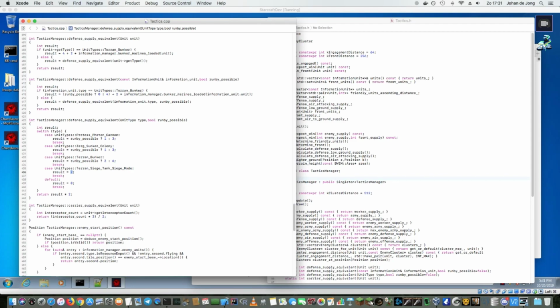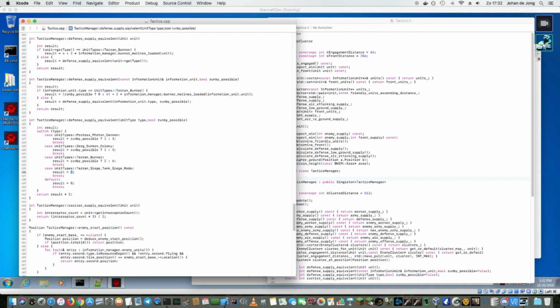I thought of it, but it is most likely not what I'm going to do. Because probably I'm going to calculate something like unit strengths based on their characteristics, such as HP, speed, amount of damage that they do. And that means that at some point I will make a different combat sim. That's not as simple as this one. That's only supply based. But that is actually capable of seeing from that unit is strong against that one.